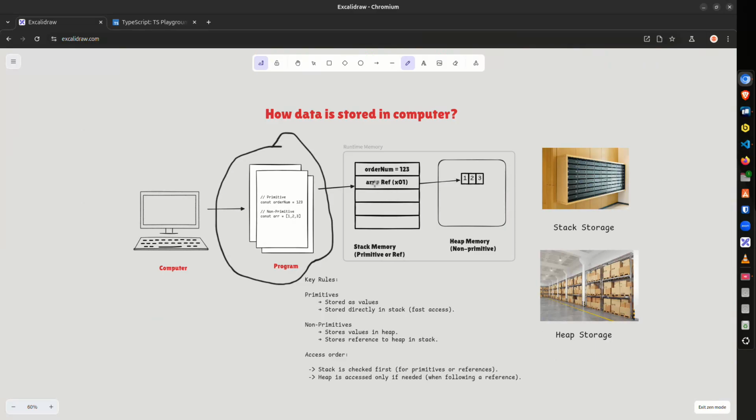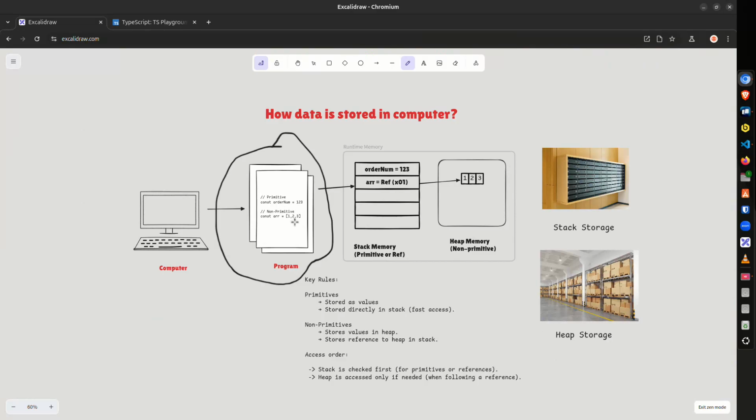While you can also store references in the stack memory, for example, there's a heap memory. In heap memory, we store non-primitive data types, or complex data types, right? So simple data types are stored in stack memory, and the complex data is stored in heap memory. Let's take an example of an array.